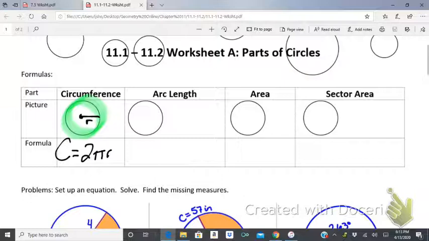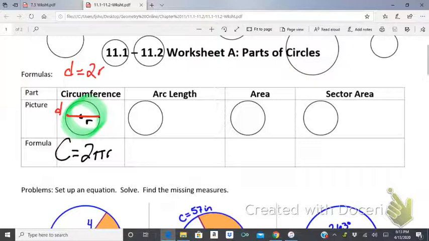Now, just so that you know, because some of you might not remember this from years past, this length right here, the one that goes all the way across, is called the diameter, and that's given by d. So up here, I'm going to write the diameter is equal to 2 times the radius. You can use either one that you want, but just keep in mind diameter is 2 times the radius, and the radius is just from the center to the outside.